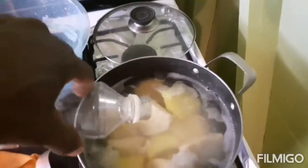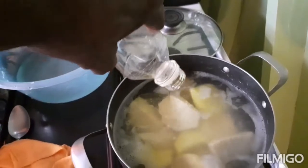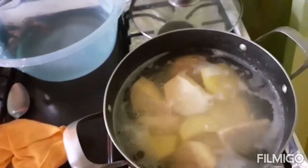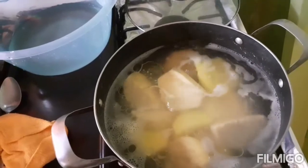This is the dasheen, so it's four slices of dasheen. So I'm going to add them in the pot now. And after adding the dasheen in the pot, guys, I'm adding in some cooking oil. And the reason for the cooking oil in the pot with the food is because we're going to cook some banana as well. So when you add the cooking oil, the banana won't change any color. The banana will just look natural.